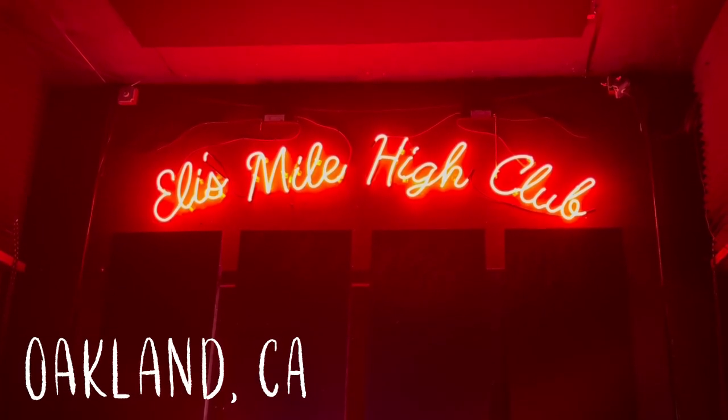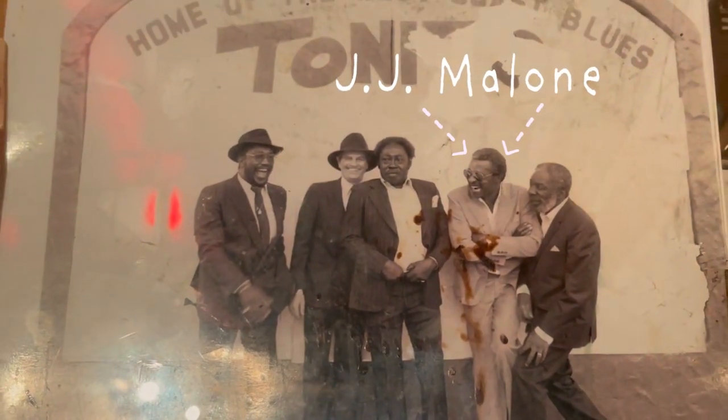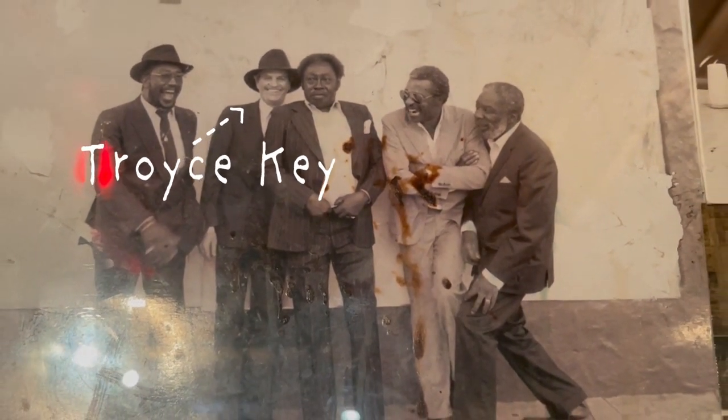My grandmother's brother was one of the band leaders here when this became the home of the West Coast Blues. Sometime after Eli got killed here, him and his band partner, Choice Key, started playing music here, and he would come back to Alabama and tell me about this place all the time. So it's really special to me, and also my band plays here sometime. And also, they have really, really delicious food on the menu, so we're gonna go check it out.